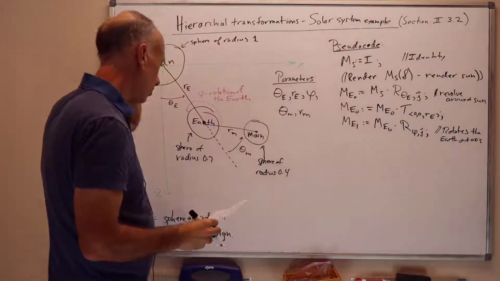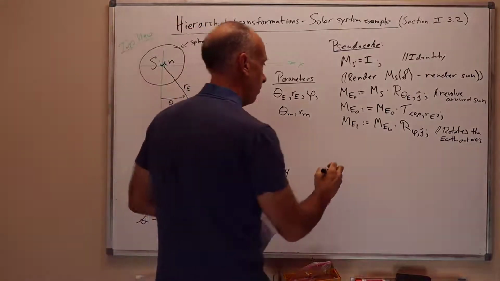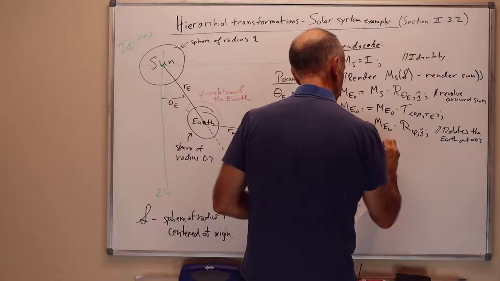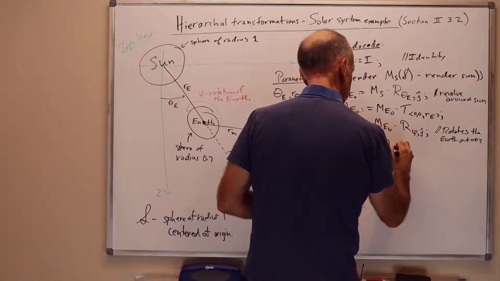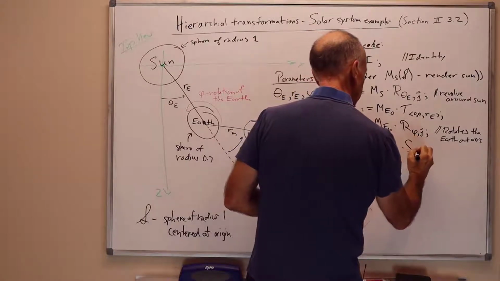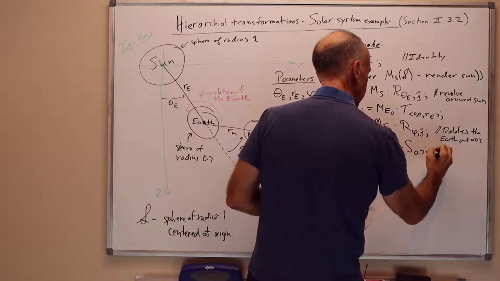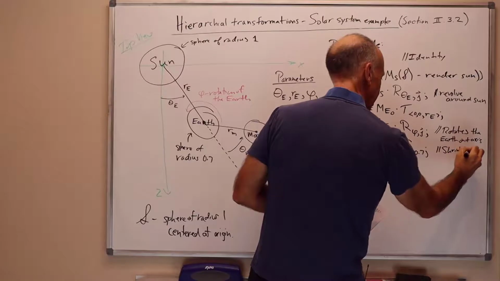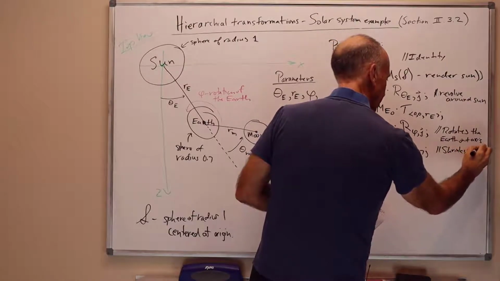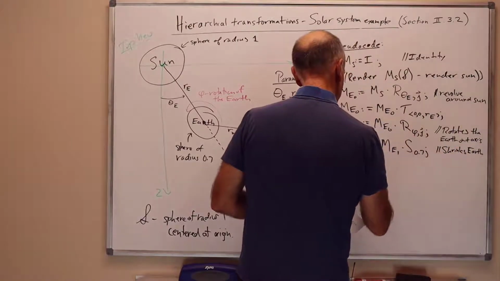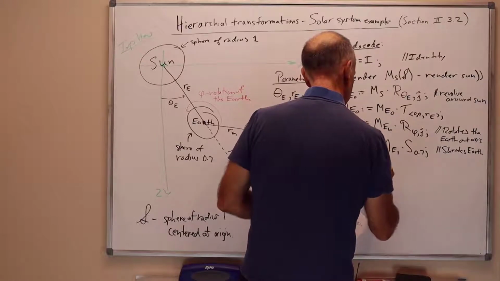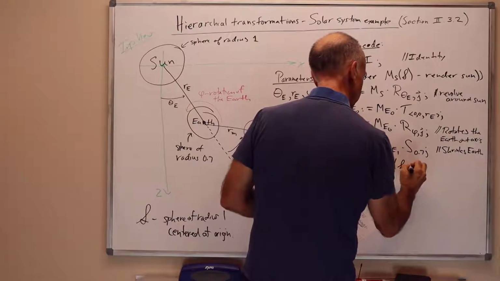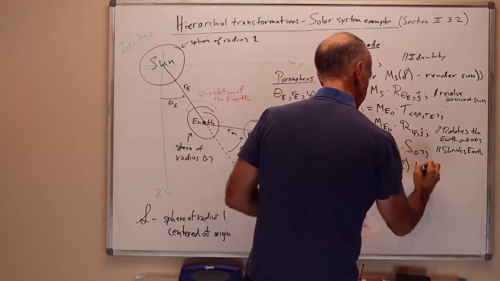And we also want to shrink the size of the Earth. So m e1 is then multiplied, on the right, by a scaling of 0.7. So this shrinks the Earth by a factor of 0.7 to make it into a smaller sphere. And then, at this point, we render m sub e1 of the unit sphere to render the Earth.